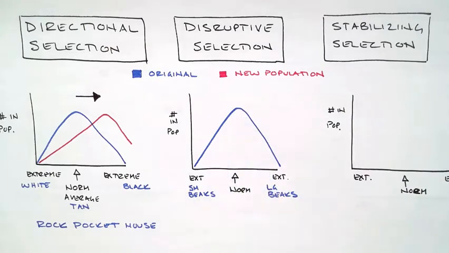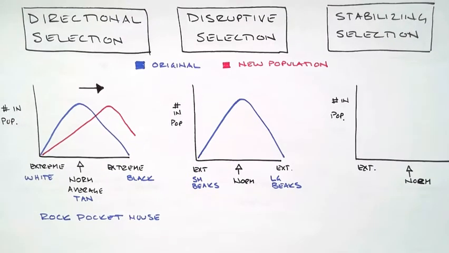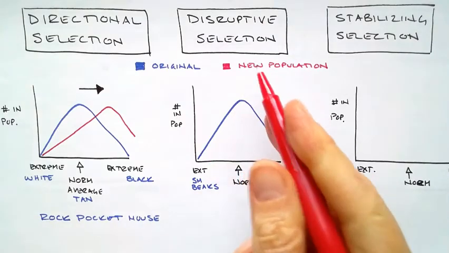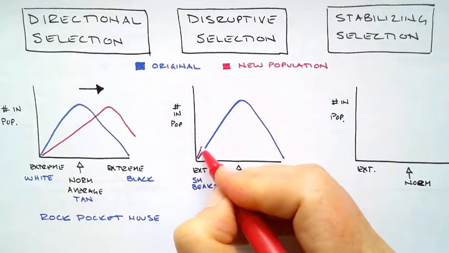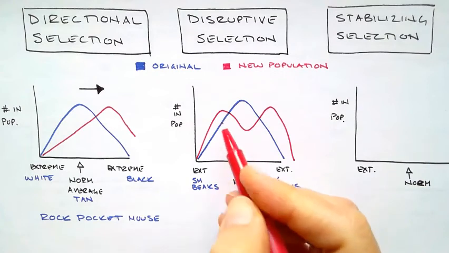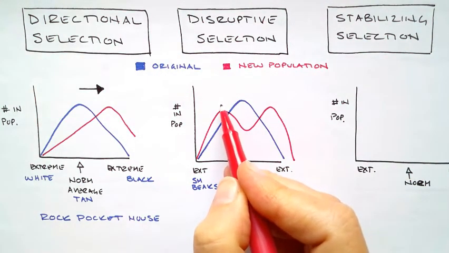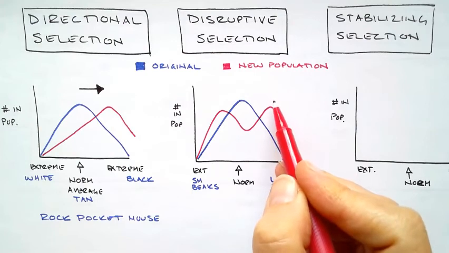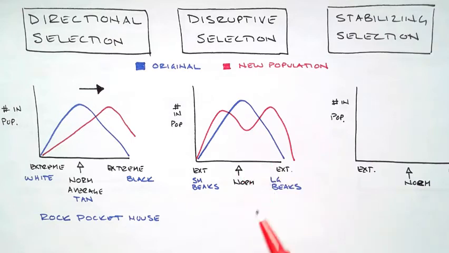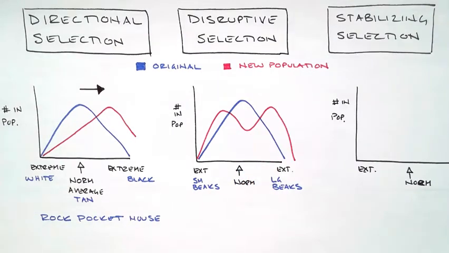Okay, so this is what that finch originally looked like. Over time there's different habitats on those islands, and so the birds started to turn into different species. What happened is we had a disruption. We actually evolved over time and they got—it looks kind of like an M. Okay, so there became more of these narrow beaked birds and more of these big beaked birds for eating nuts and berries. So that's called disruptive—it's interrupted if that helps you to remember. And again, a good example are Darwin's finches.